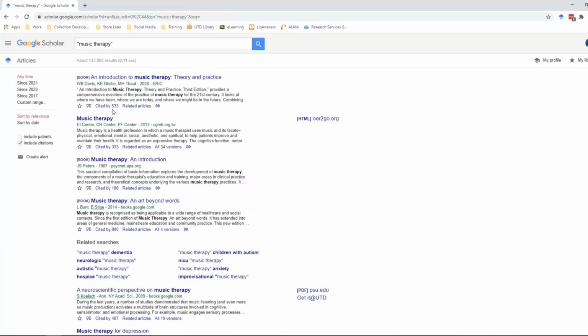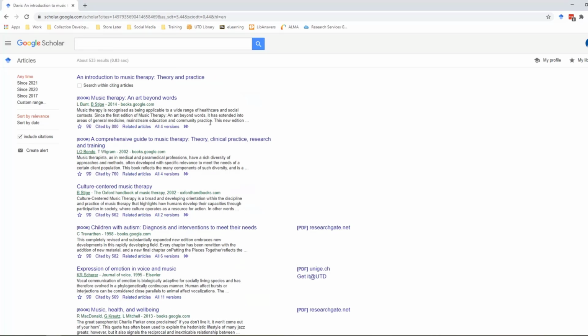For example, if you found a really cool article that is really relevant to your research and you want to find more about it, maybe the issue is that it was published in like 1986, so it's old, and you want to see if you can find newer articles based on that research, you click "Cited by" right here. And it'll bring up all the research that cites that specific article.